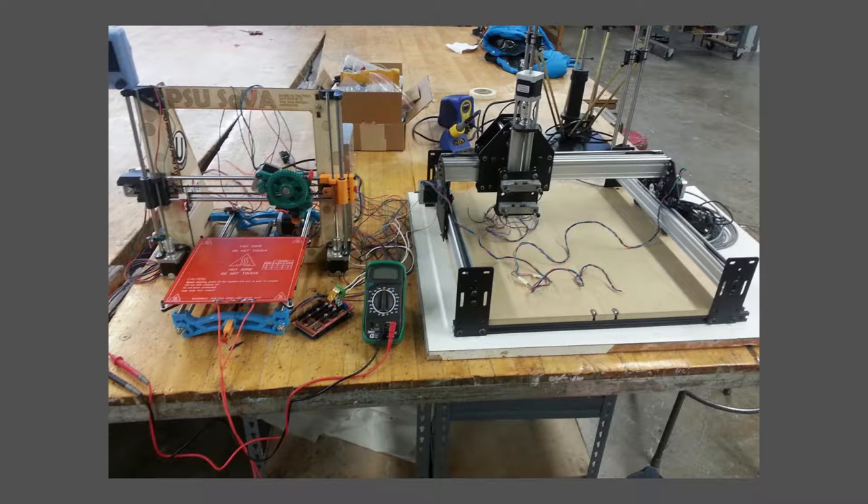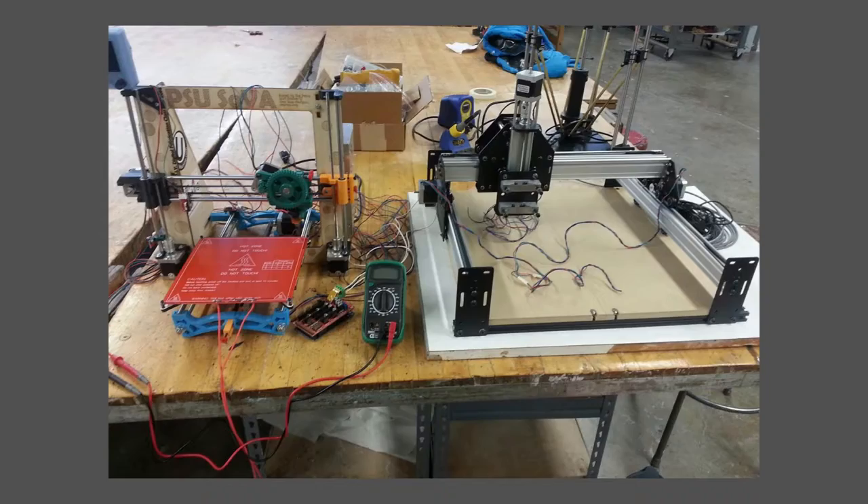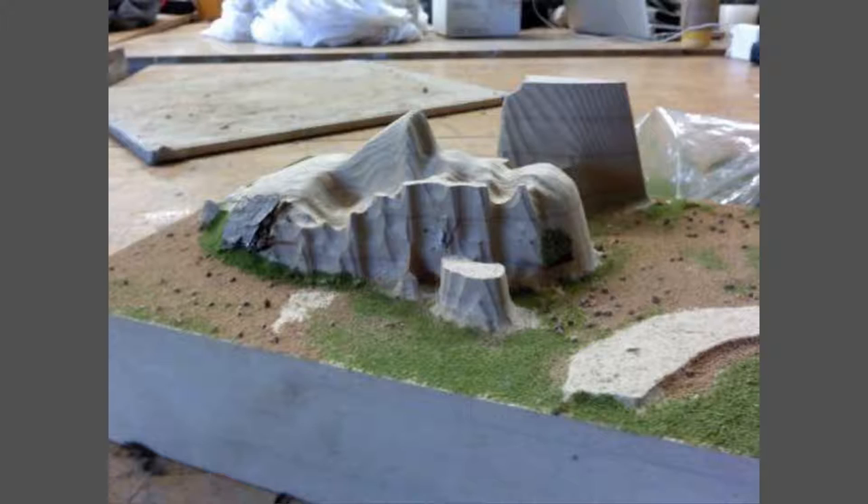On the left is a 3D printer that some students were building, and on the right is a little tiny CNC mill being built. It's not that capable — it can't do what the big machine does — but it can kind of do that. It's much smaller, and it's only about $600 worth of stuff. In the realm of CNC machines, there are machines on campus that are six figures. This one uses a little Dremel tool as a cutting tool and it's somewhat limited. But it was really wonderful to have the students assemble them from kit components — art students with no background in electrical or mechanical engineering.